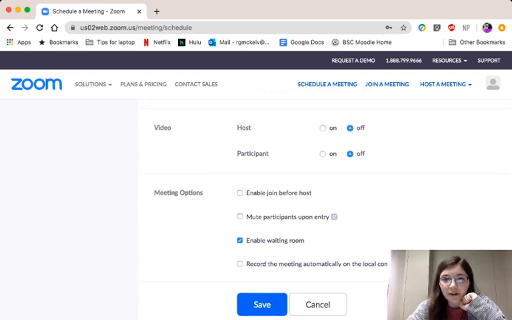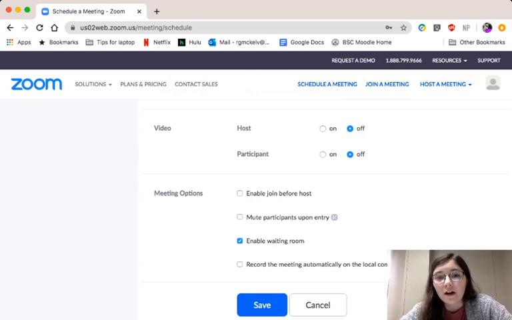Okay, and then we're down here on our video settings, and this is if you want your video feed to be on or off when you first enter into the session, into your meeting. I'm going to go ahead and turn them on for both the host and the participant. That way, when people are joining the meeting, there's not going to be any issue of, oh no, I can't get my video feed working, help. It'll already be on, and that will be one less thing you have to worry about getting situated as you're trying to get ready for your small group time.